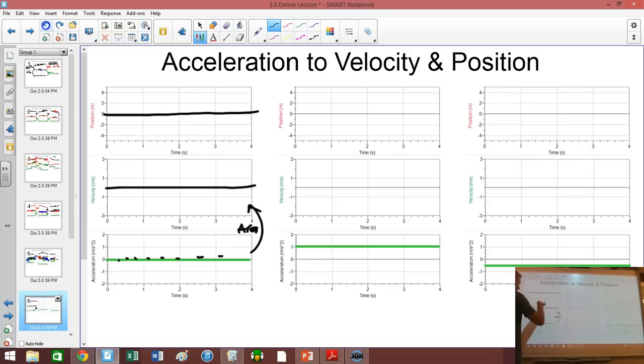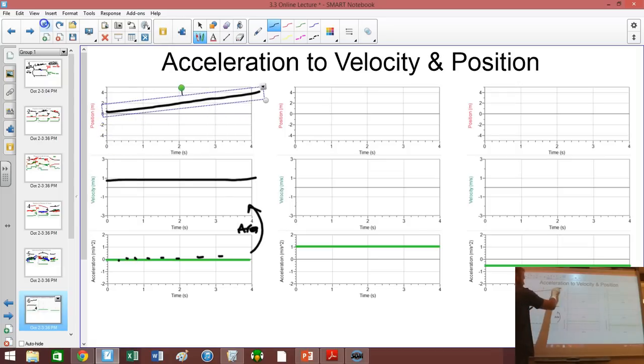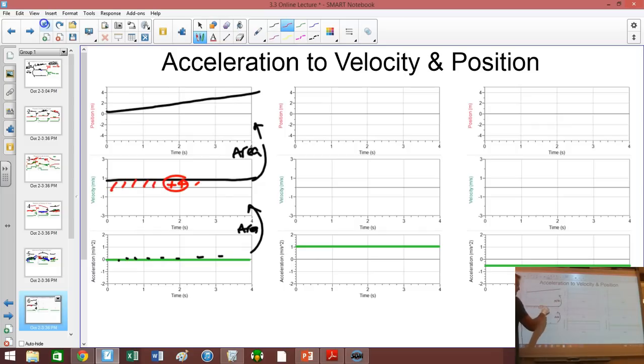Because if I did this one, I could put it at 0. Again, I could put it up here at 2, as long as you're standing still. But if I had drawn this up here at 1 meter per second for 4 seconds, now that changes this quite a bit, to something like that. I have to cover 4 meters in those 4 seconds. So there's a little bit of ambiguity going on here. So if I did this one, remember my area underneath there is going to be a positive 4. So then this has to reflect that.